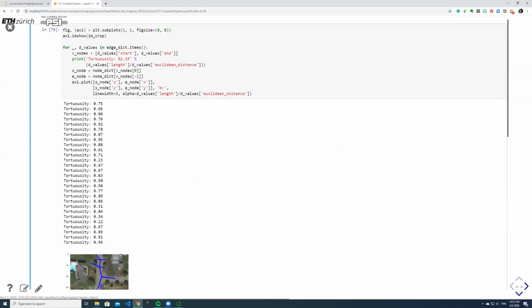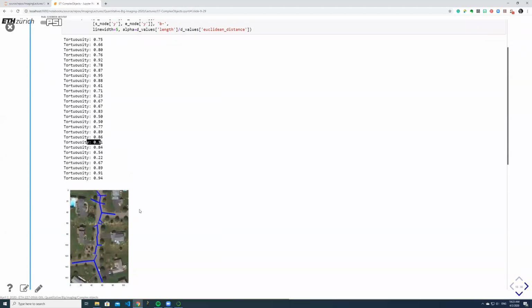So now looking at these structures, the tortuosity was computed for all the segments. You can see most of them are around, say, 70, 80, 90 or something. And then there are some exceptions going down to smaller values, like this one and this one. It's probably small segments, so they can't twist so much.